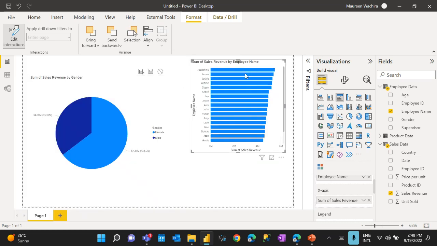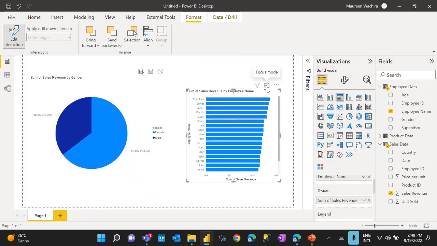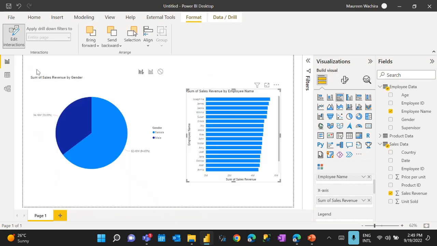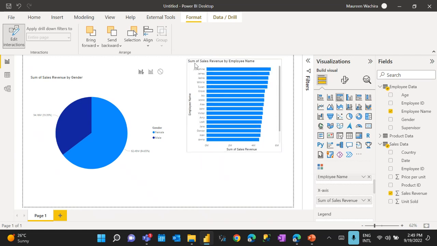Okay, so another thing you can see with the visual, if you want to focus on this visual, you can click on this. So you can just have a very undistracted view of your visual, and then you can click on back to report.